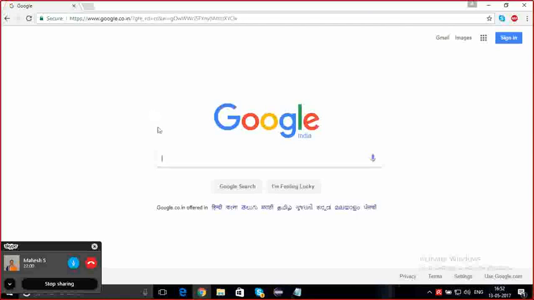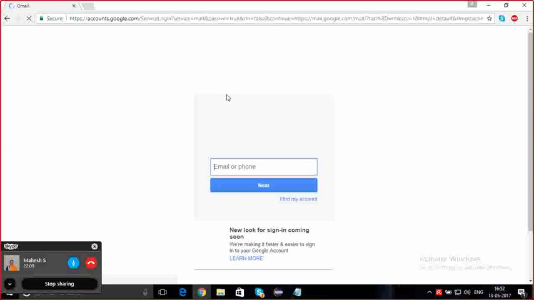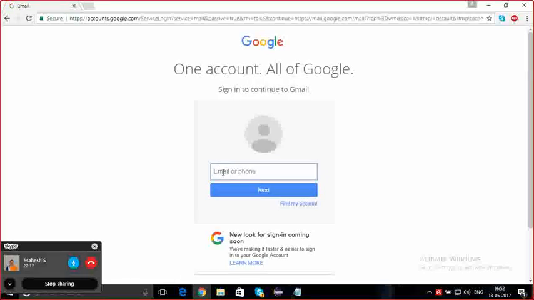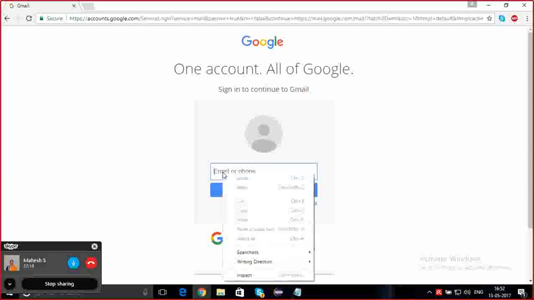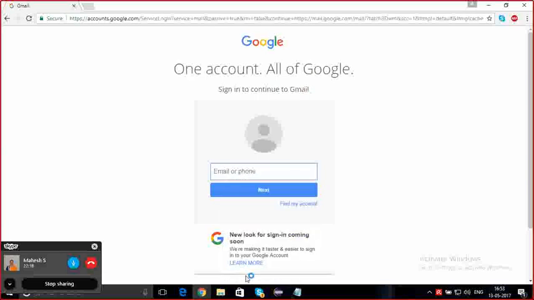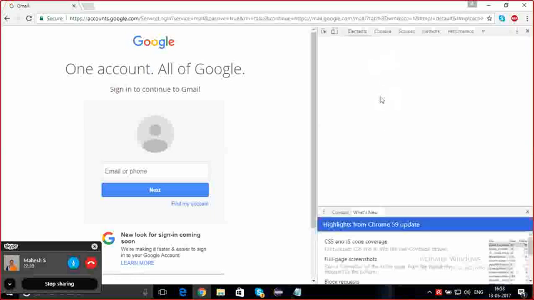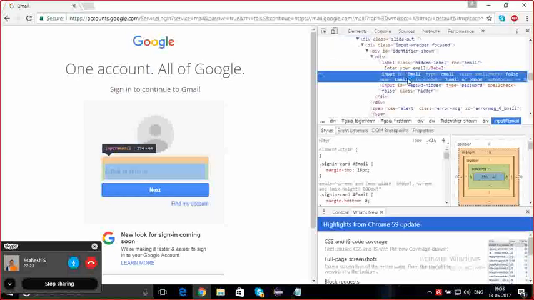After that, to figure out whether the XPath whatever we have written is unique or not, we use the developer tools console option. For example, if I want to click on this Gmail and find the XPath of this one, what we will do? Right click and inspect. That means whatever code we are seeing on the right side is related to that element only, right? So why do we need to figure out whether it is exactly the same as what we need?